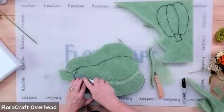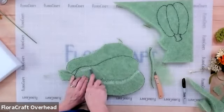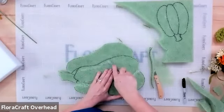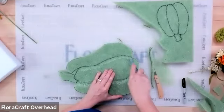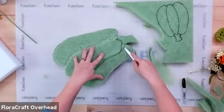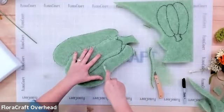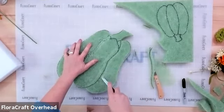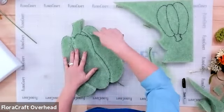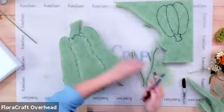So let's do that again. Like I said, about a half an inch away from the line, and then the tip of your knife will touch the line or go right to it. You're just gonna follow along to the end. Turn it around, same on the other side. Pull that out of there.